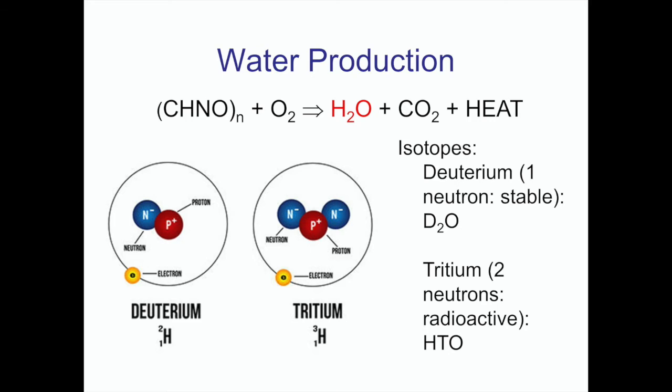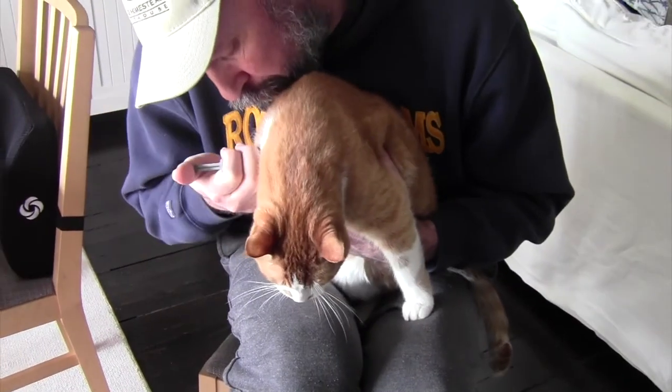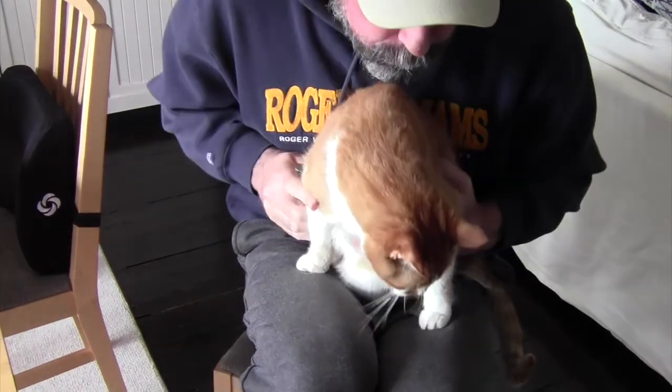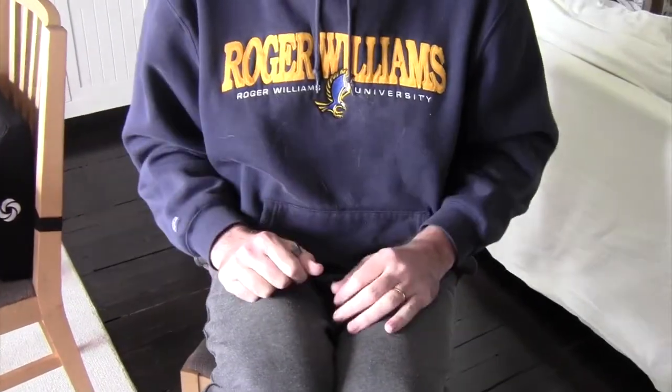This method uses labeled water created with different isotopes of hydrogen, typically deuterium and tritium. Deuterium is a stable isotope, while tritium is a low-level radioactive isotope. The concentrations of these hydrogen isotopes in a sample are relatively easy, although expensive, to measure. You can inject a known amount of labeled water into an animal, and over time that labeled water will mix or equilibrate throughout the animal's body water.